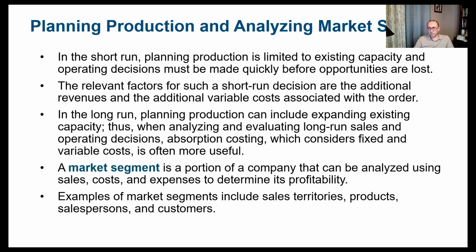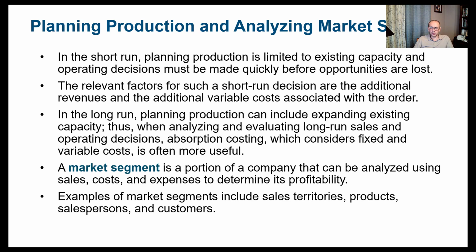In this case, when analyzing and evaluating long-run sales and operating decisions, absorption costing, which considers fixed and variable cost, is often more useful. So this is where absorption costing would be considered. A market segment, on the other end, is a portion of a company that can be analyzed using sales, costs, and expenses to determine its profitability.